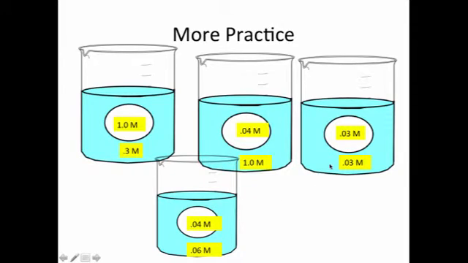And the last one, we have 0.03 molar and 0.03 molar. These guys are at equilibrium. Does that mean the movement has stopped? No, you still have random movement, but you don't have a larger amount of it. One will move, the other will move, so it's gradual, it's not as quick. So you don't have a net change in the substances.